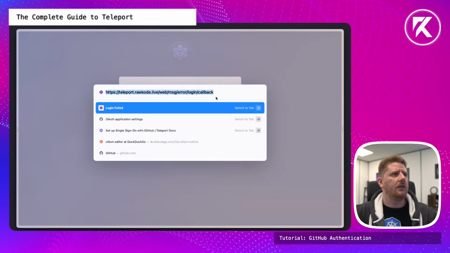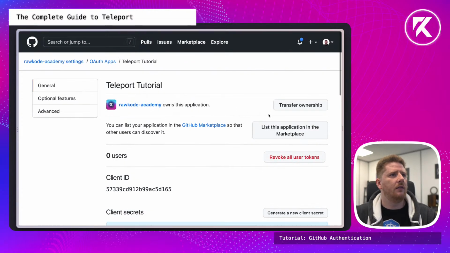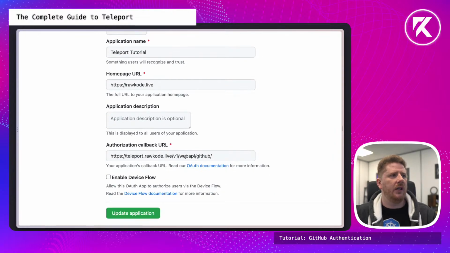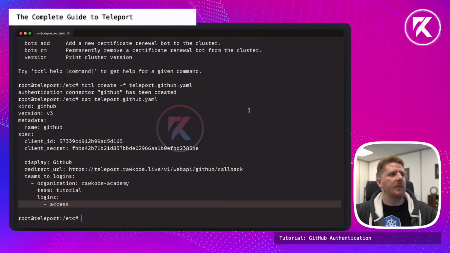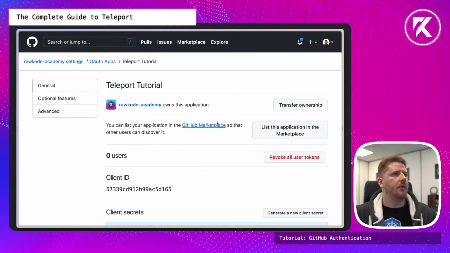I think, like teleport.live, I'm going to double check. There's a config, teleport.yaml. Yeah, I think it's okay. And I didn't mess that up in here. Teleport.yaml. Yeah, I think we're good. I think that is just a weird error message for the team problem, but we're going to fix that now.